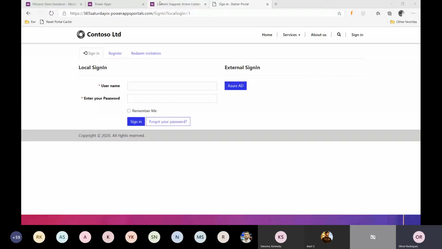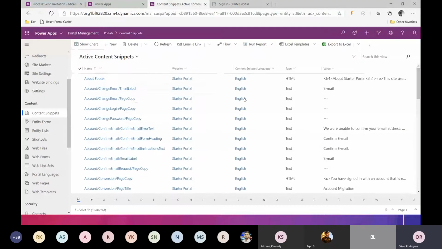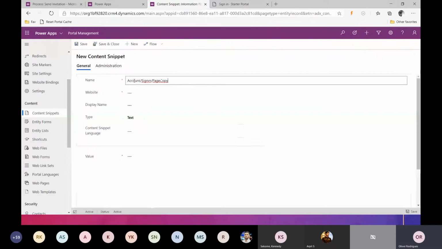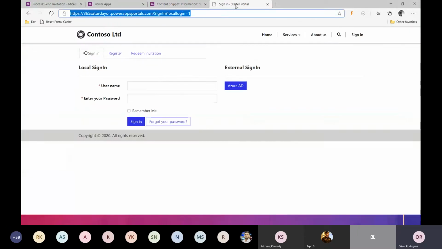And this content snippet exists in your environment by default. I'm going to search here. So I don't have the content snippet, but I can always create it manually. The content snippet name is account/signin/copy. So this is going to load in the sign-in page.